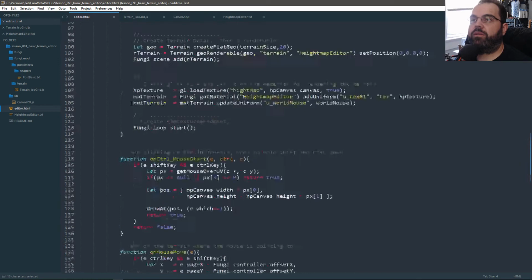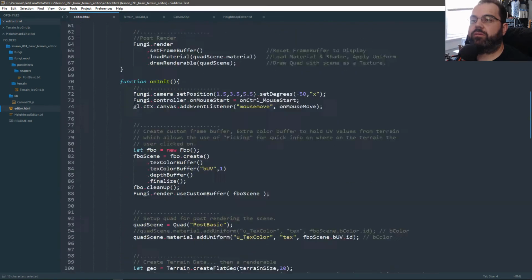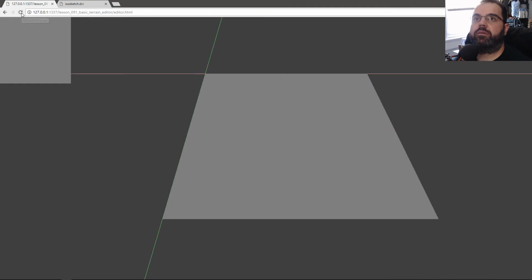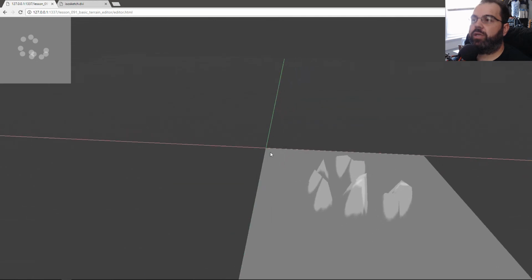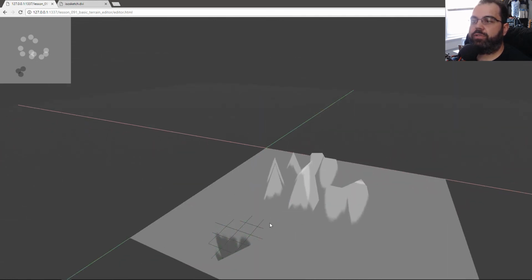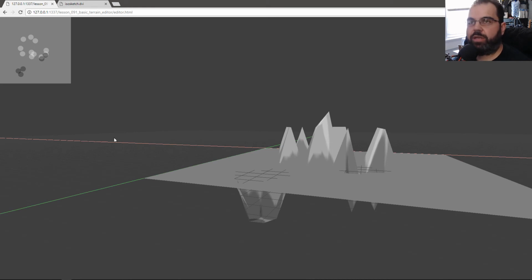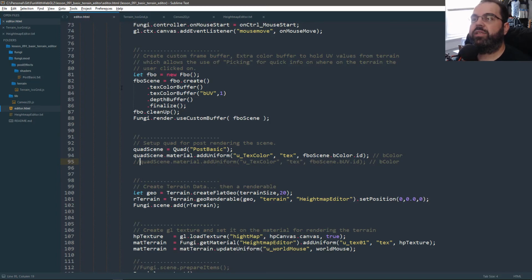If I go back and just uncomment it, that's it. And like I said, based on height maps, gray is 0, white is the maximum height, and black is the lowest part. I'm drawing white, that makes the height go up, and I draw black, that goes down. And if it's black and I draw black onto white, it tries to even it out. But like I said, this is a basic terrain editor, so you need to add more features and more numbers and more sensitivity to it.